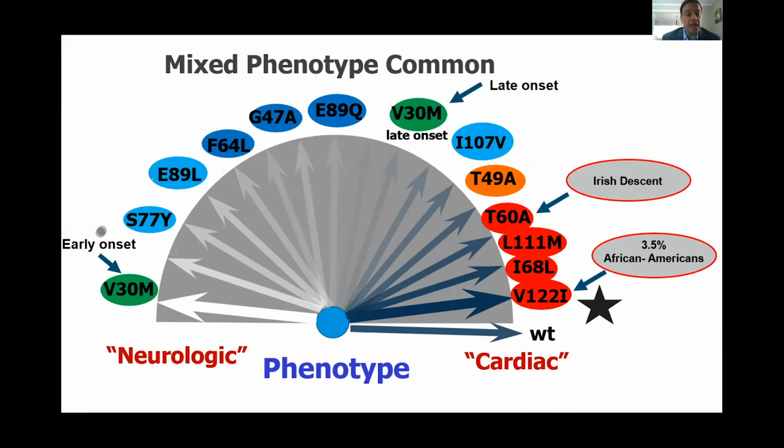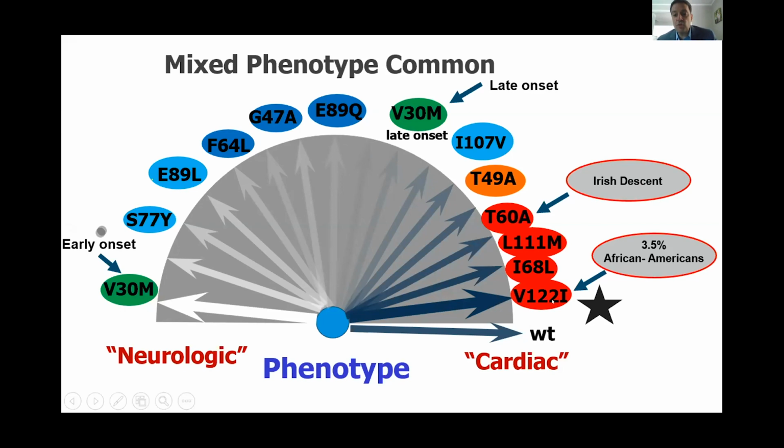And there's an early onset variant seen in endemic areas of Portugal and Brazil, where patients can present as early as in their 20s with progressive sensorimotor and auditory polyneuropathy with little cardiac involvement. Yet the same exact mutation in certain areas of Sweden and Japan and sporadically worldwide can present late onset after the age of 50 and have more cardiac manifestations. So there's a really fascinating gene environment interaction.